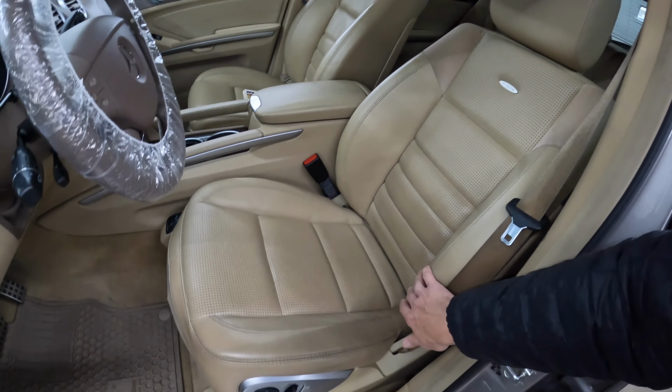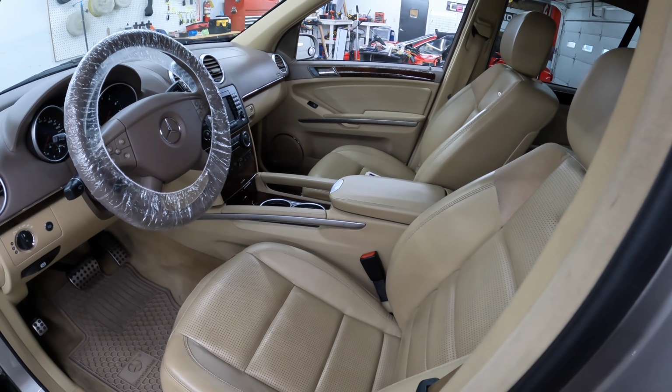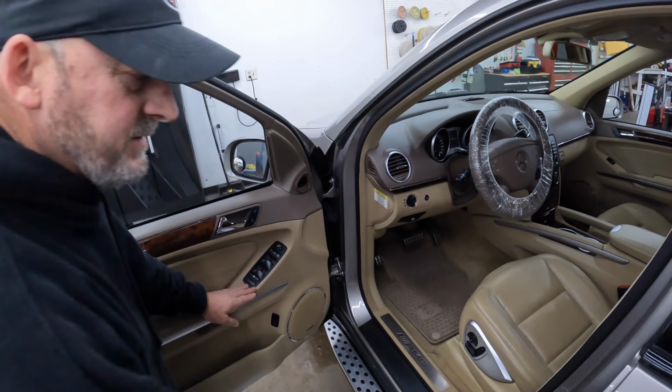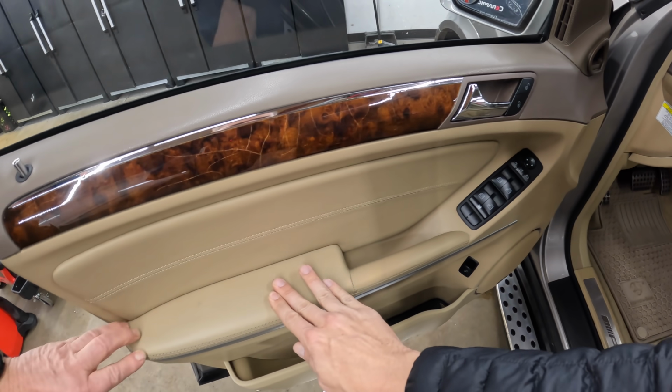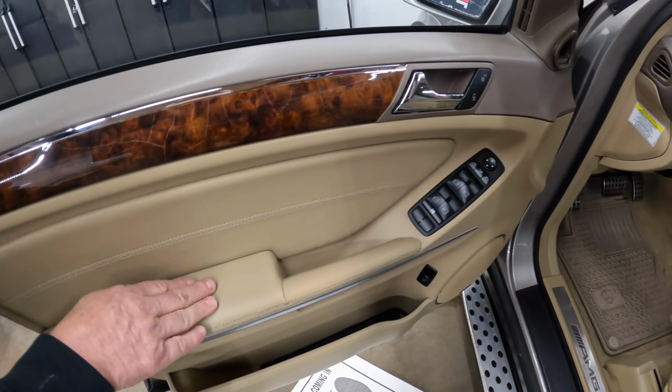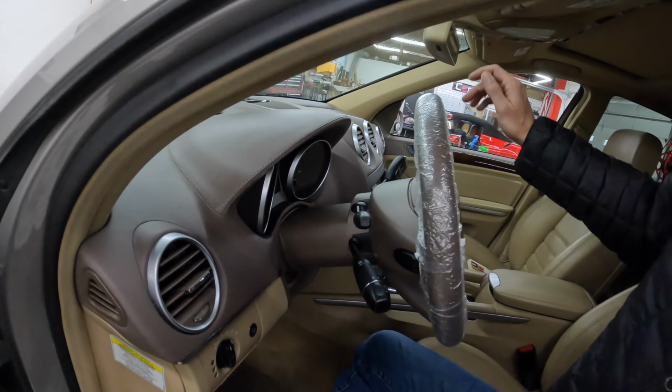Yeah, seats are all done, more panels. You have color again in the seats, kind of. And what's neat, Tyler, is if you feel the leather, even here. See how much softer it is? You get the dirt out of the grain of the leather, and it softens it back up for you. Very nice. So you get everything clean.